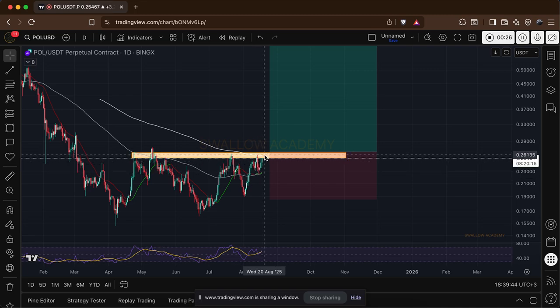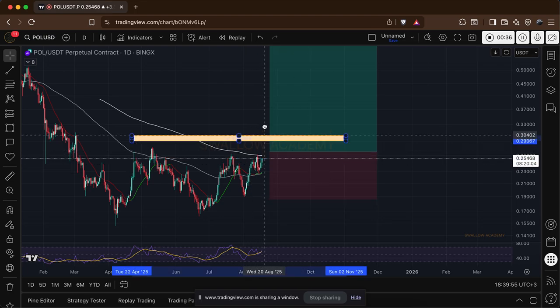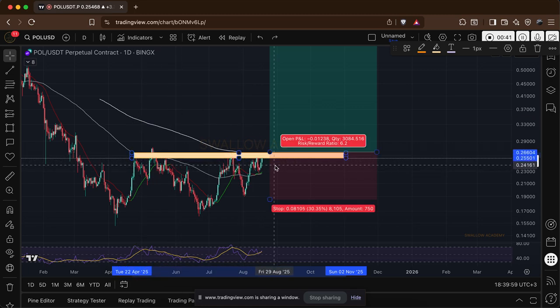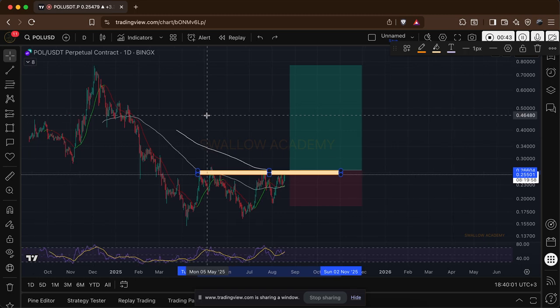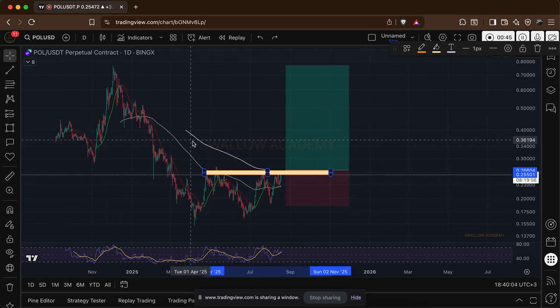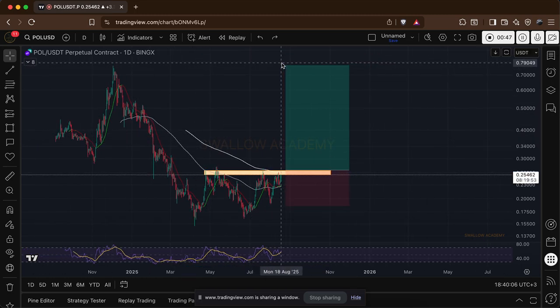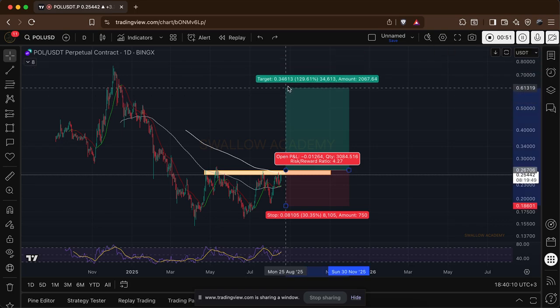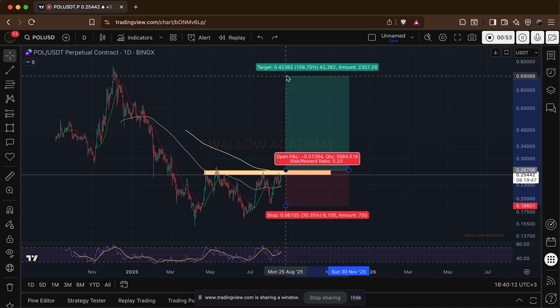Today we had to actually do a technical analysis on the POL coin, but we will do just image based analysis on this one. So what we are seeing is a clean pressure once again to this 200 EMA area, and at the same time to this resistance area, which might open for us potential upside movement towards at least like 150 to 200% of market price movement, so in this region somewhere.